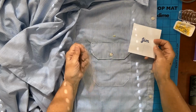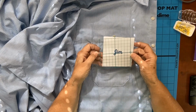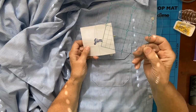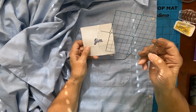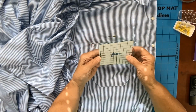It doesn't really make any difference which one of your embroidery machines you do it on. This is the grid for the 4x4 hoop for my Baby Lock machine, but like I said, it doesn't matter which machine you use.